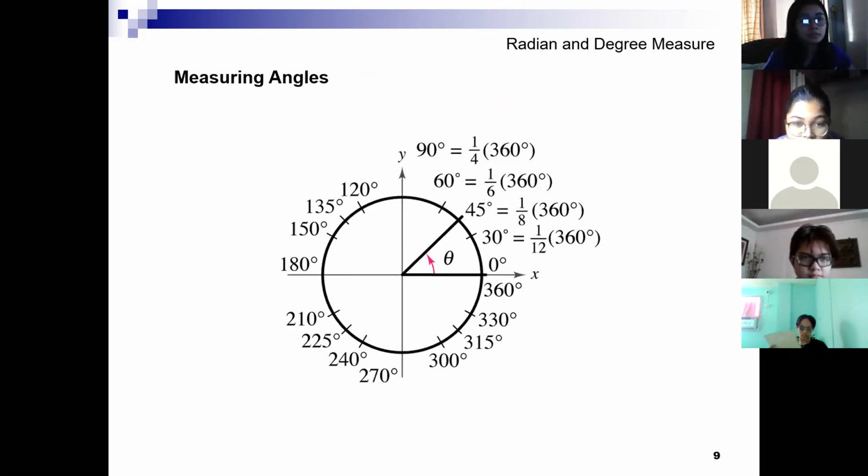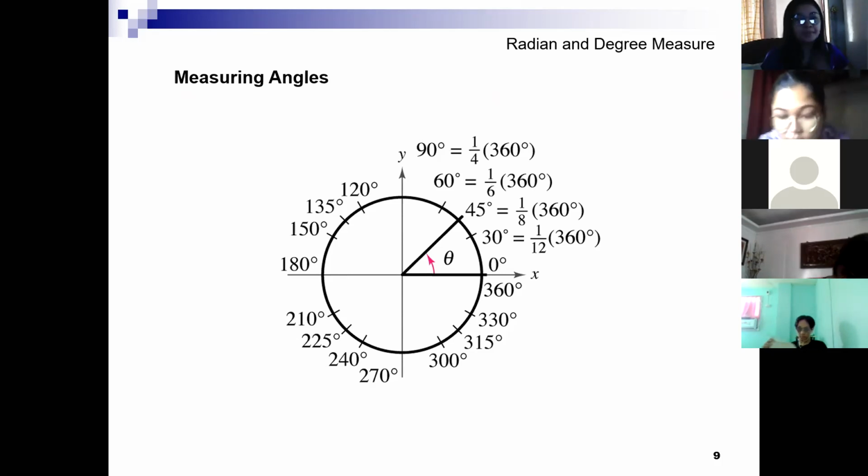Okay? So for example, we draw 60 degrees, that's 1/6 of 360. 45 degrees is 1/8 of 360, and so on and so forth. But in the case of how we're going to plot radian measure, probably we can plot it using the ones that I presented in your module. You can use the one on the right, like pi over 12, 2 pi over 12, 3 pi over 12, 4 pi over 12, and so on and so forth, until 24 pi over 12, which is 2 pi, or one complete revolution.